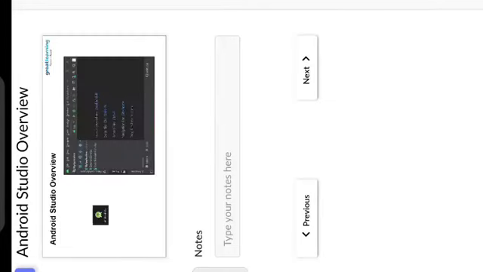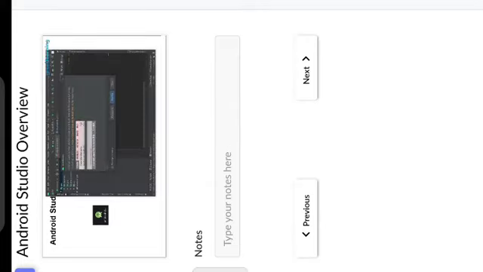Now let's see, once you have downloaded this file, what are the things that you should know. When you download this file, you will get an icon that is shown on your screen, that green icon with Android Studio written below it, and once you double click on it, we will get to know all of these things. Now let's get started with the demo and run these things.